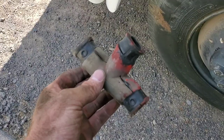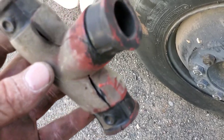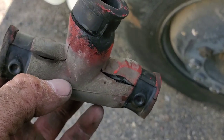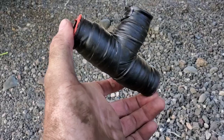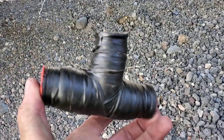So we were coming by the house on our back road route, so decided to stop because I had no brakes. Almost clobbered a lady at an intersection and rolled through a couple of stop signs, and yeah, I needed to take care of that because we have some big downhills on the way into the shop. So our no brakes problem is this T is split in a bunch of places. We don't have another one, so we're gonna tape this one up. Got the mummy hose.